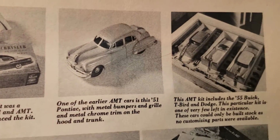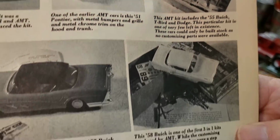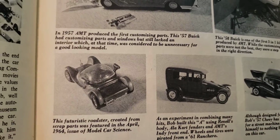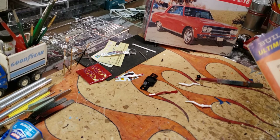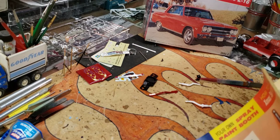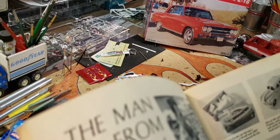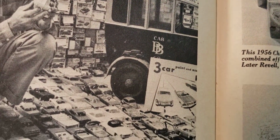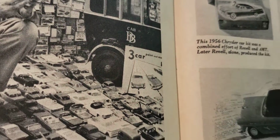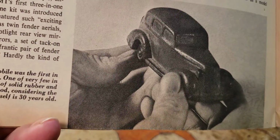This is just some of his collection. So look at that right there. That's pretty cool. And some of his builds. He won a lot of trophies and stuff. Let's see what's on the next page here. Oh, I guess that's it. I thought there was another page. Anyway, that big giant taxi there, that was used as a movie prop or something. Man, there's a little rubber toy.